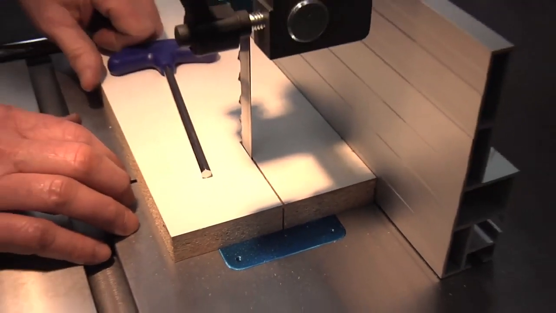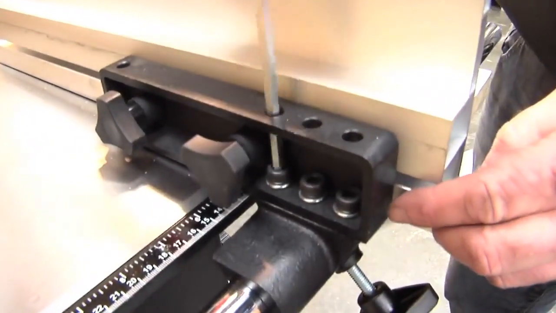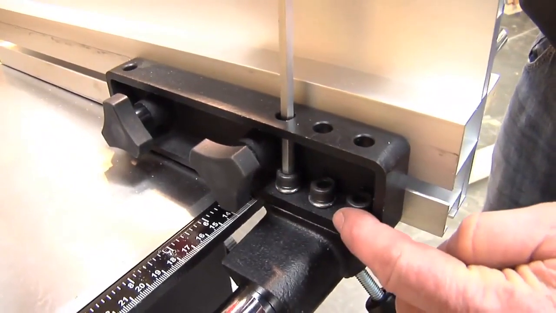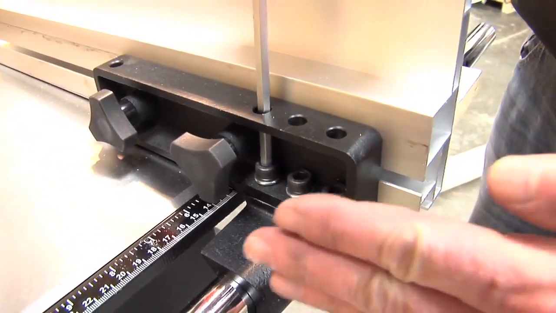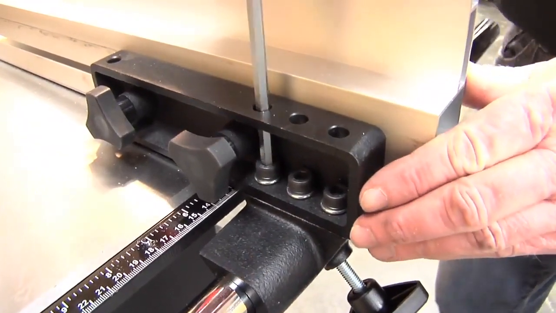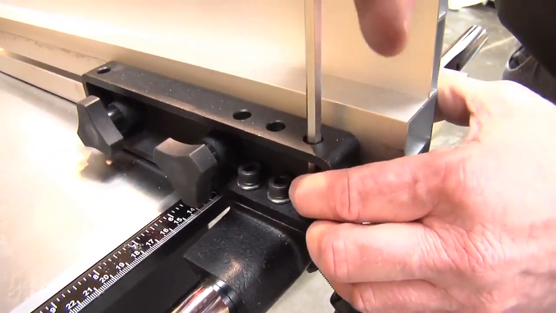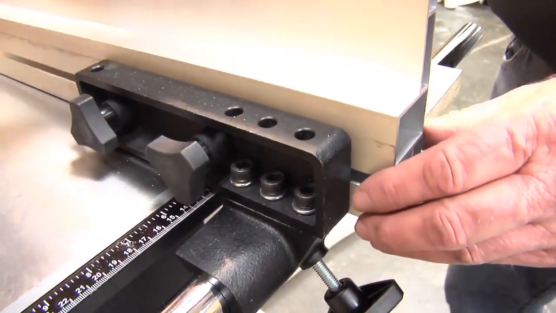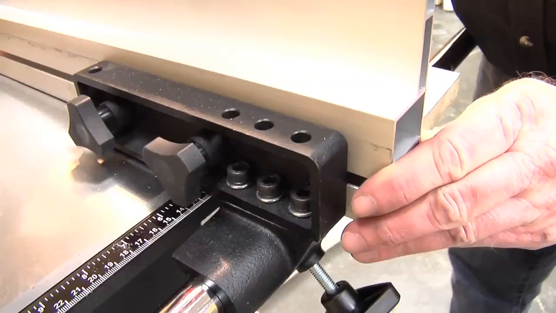In order to adjust that, we're going to use our allen wrench and loosen the bolts up in front here and adjust the fence over. Making this adjustment is easy with the factory allen wrench—it'll simply drop through the top holes. I usually like to loosen two of them and leave one a little bit snug so that the fence doesn't flop around. That lets me make this adjustment pretty easy. Simply loosen these, then position the fence by hand, and then resecure the fasteners.